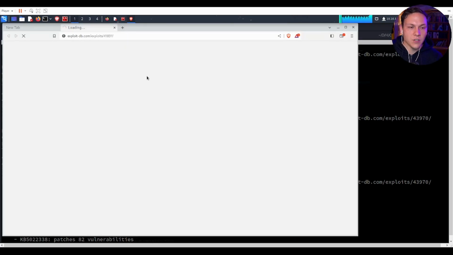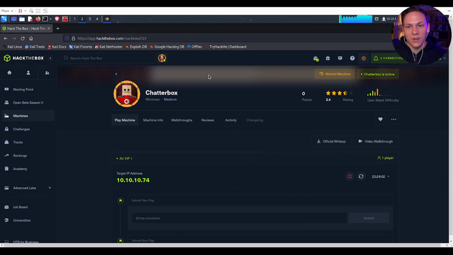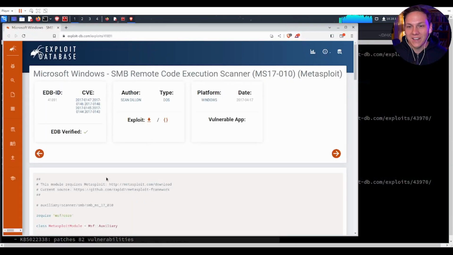Yeah, I think down the track I'd like to make some sort of pivoting tutorial. This is Hack The Box, for those who don't know, we're doing this box, Chatterbox here. This is part of my Windows privilege escalation. Man, I cannot speak.